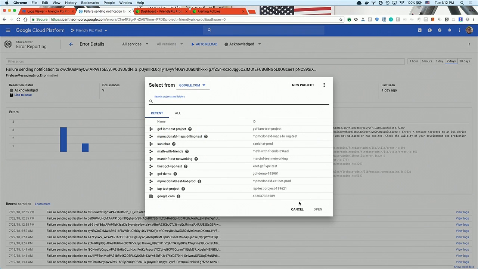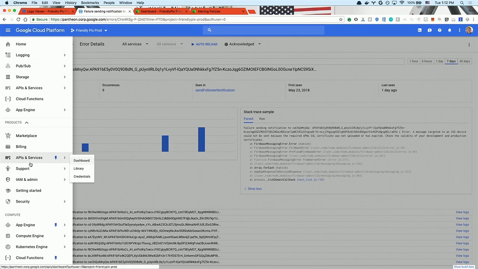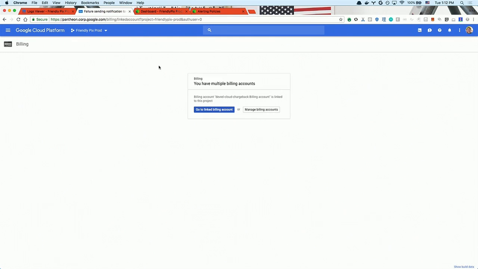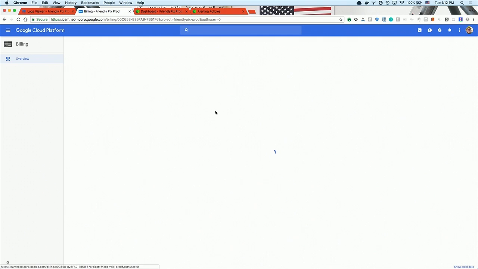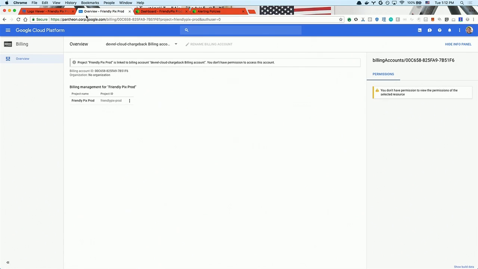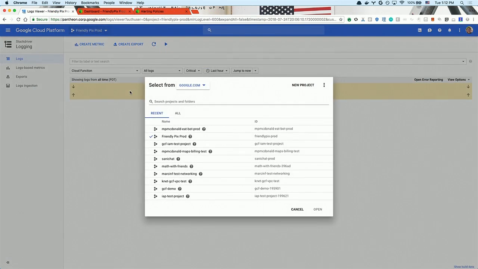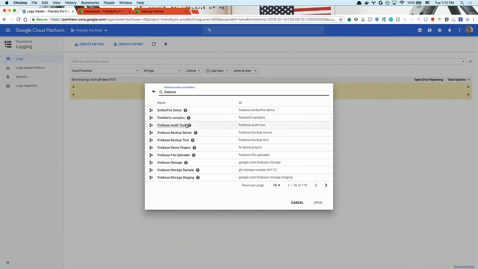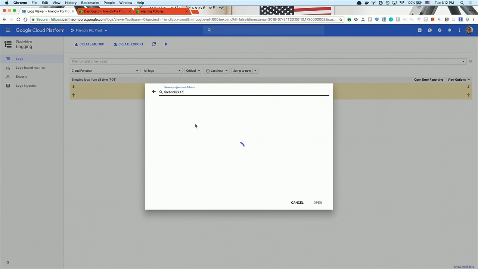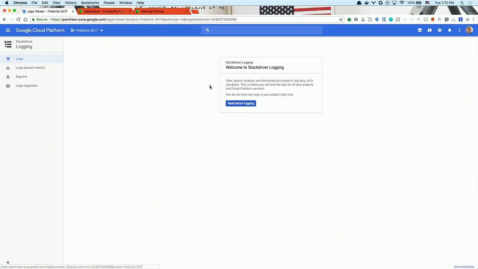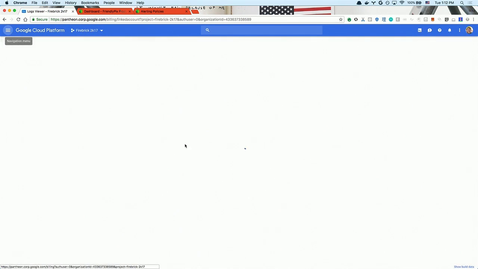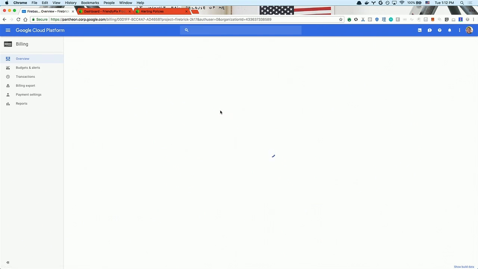I will show one other thing. I will pop over to the billing tab. I don't actually know if I can do that. I'll switch projects and show you a billing account in a different project. I like how it shows it, and then immediately, there we go. So I do have a billing account for here, and I will show you billing alerts. So go to the linked billing account.